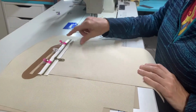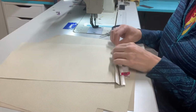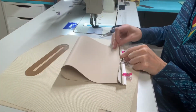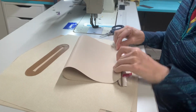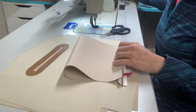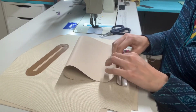I'm going to sew it, and then I'm going to flip it around, take the other side, and do the same thing. Take the wrong side of the zipper, flip my zipper up, and attach the right side of the pocket to the wrong side of the zipper. I'm going to clip that. And sew it.